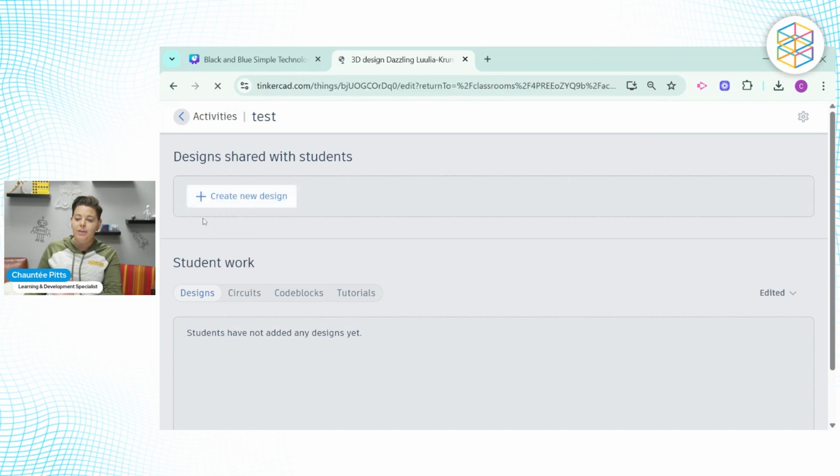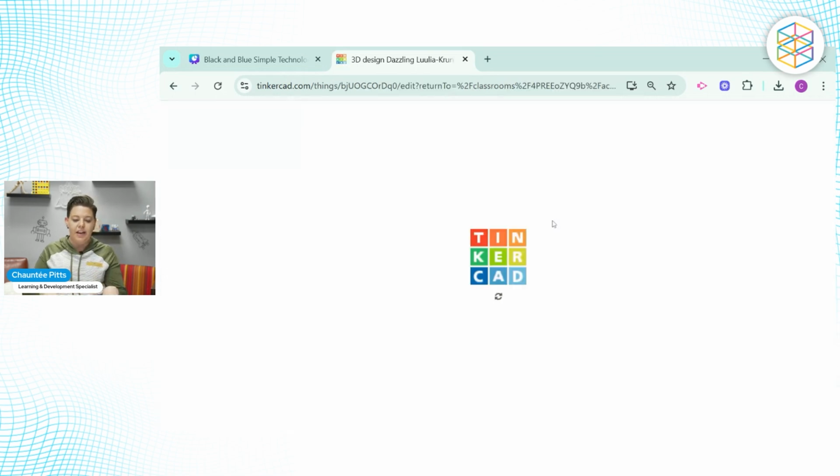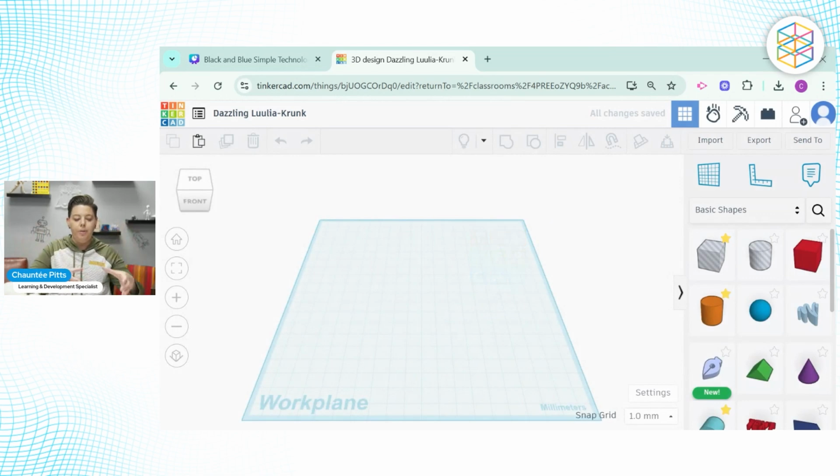And I can actually make it where when my students click on that activity and they go to their build plate, there's already a design there that they're building off of. And that's how I've done Funko Pops, is that I have gone and found a Funko Pop, which I'm going to show you how to do in just a second, and then uploaded it to here. So that's what we're going to do just for the sake of learning.